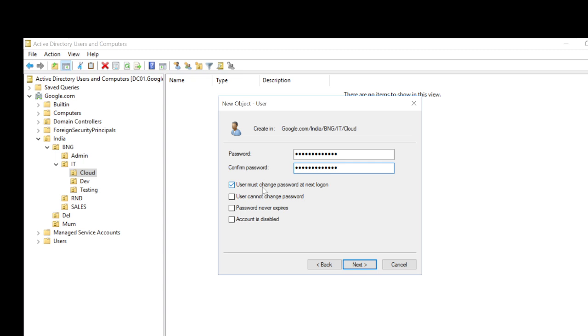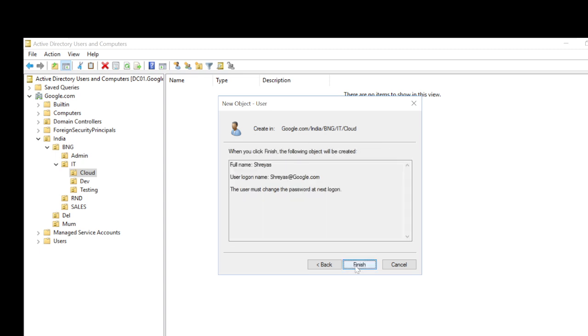If I click this option, when the user next tries to log in, AD will force him to change the password. I am creating this account for Shreyas and I already know his password, which is not security standard, it is non-compliance with respect to security. I have to ensure the user will change the password at next logon, and the password can be set to whatever he desires, as per the complexity. I'll show you that next. Finish.